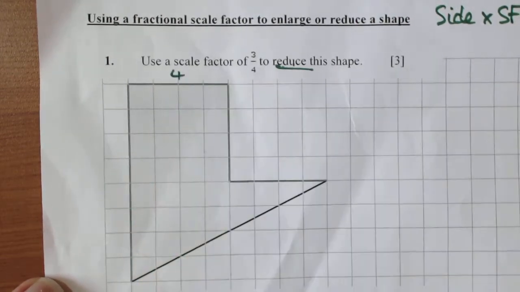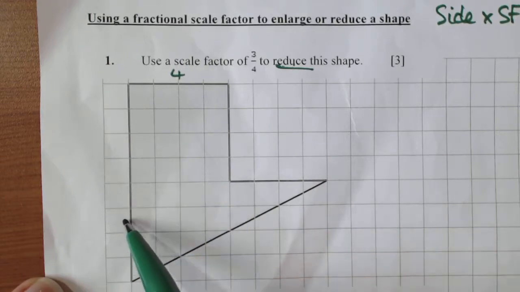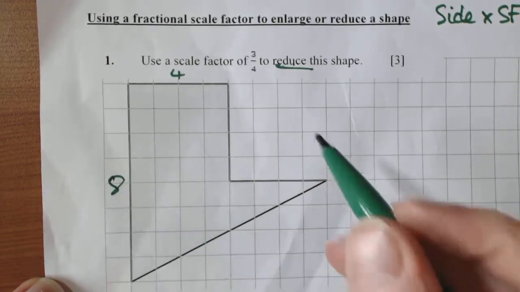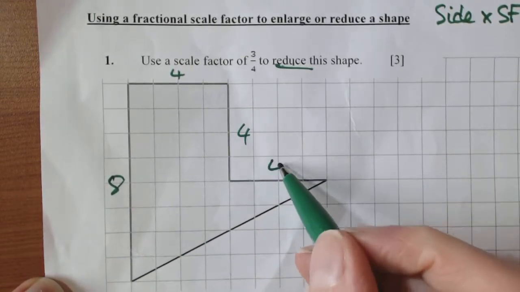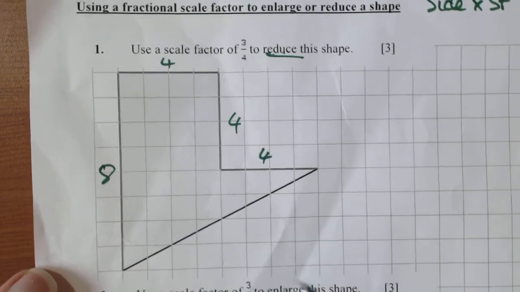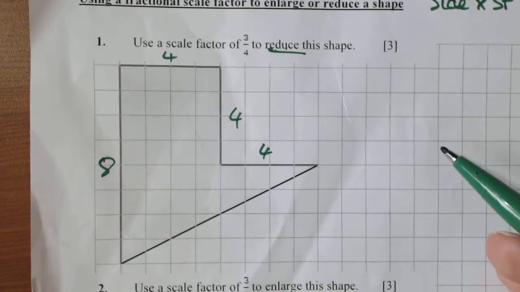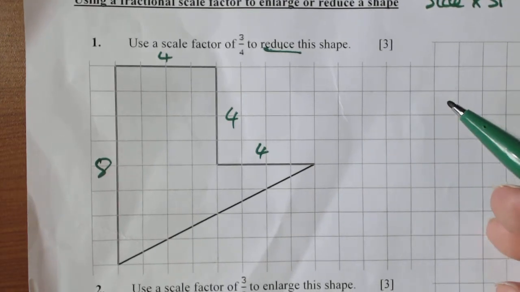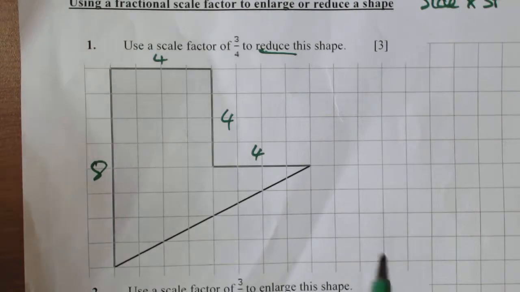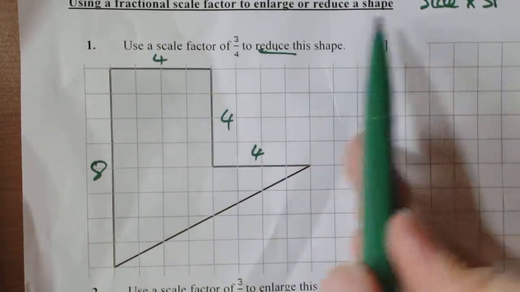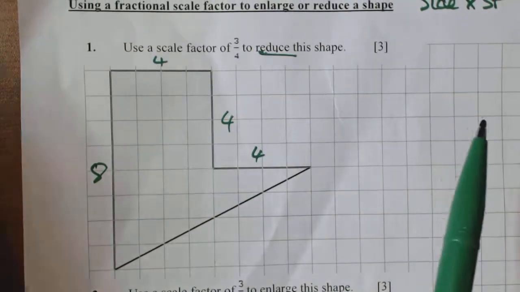So this is 4 squares, 1, 2, 3, 4, 5, 6, 7, 8. That's 8 squares, that's 4 as well. That's 4, and then we can take care of that when we come across it. So, they give you some square paper, obviously if you run out of that, you could use your trotter. So what we've got is, you just times 4 times 3/4, okay?